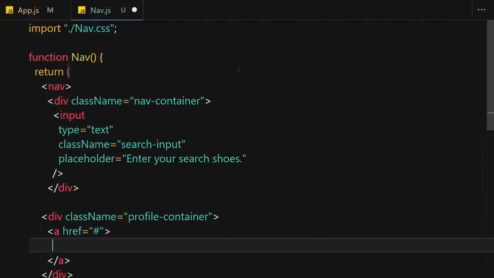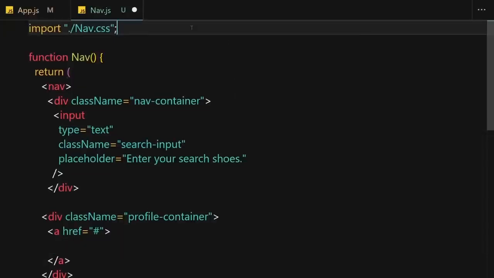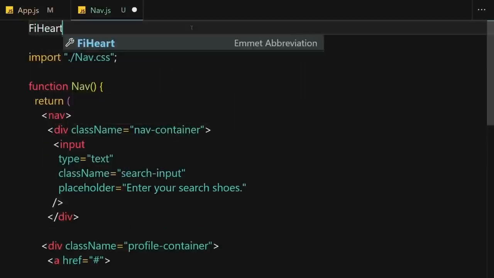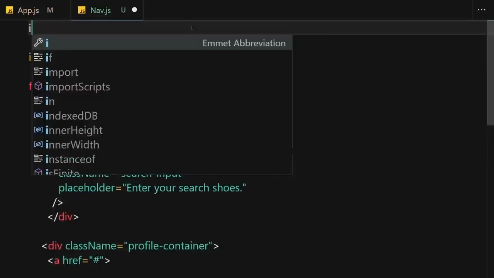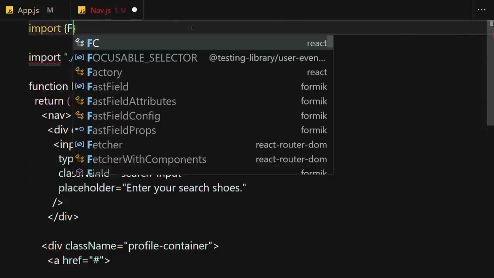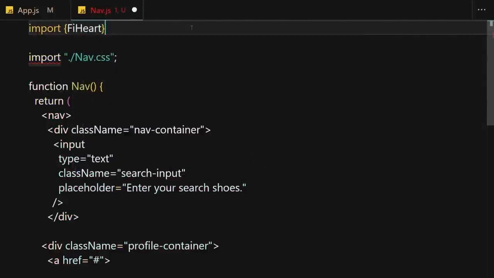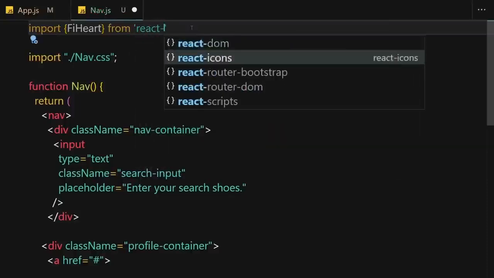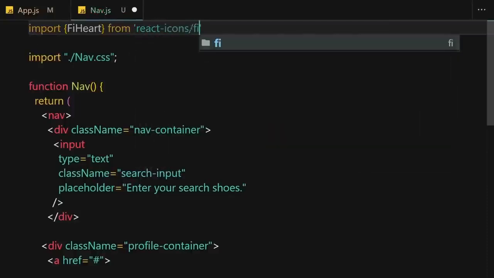Now the first thing we have to do is grab a few icons. I'll grab FiHeart, and I'm going to import it as FiHeart, kind of an awful name, from react-icons. We are going to grab this one from Fi.